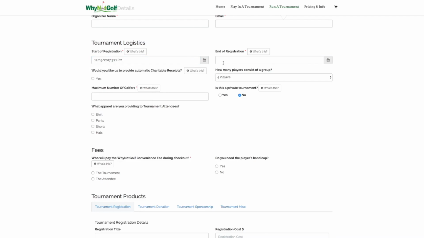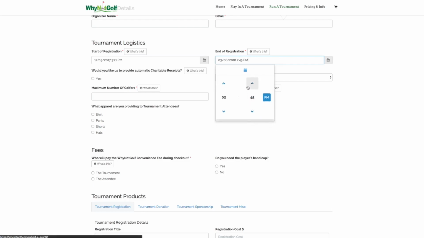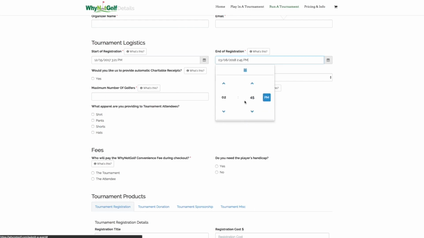Now, my tournament starts on March 10th. So I'm going to go forward and find, we'll say March 8th will be the very end of my registration. At that time, I can click on the clock. Notice I can click on this clock icon.